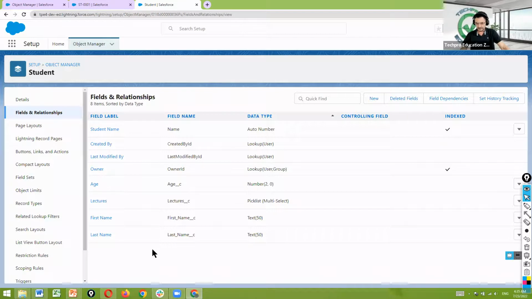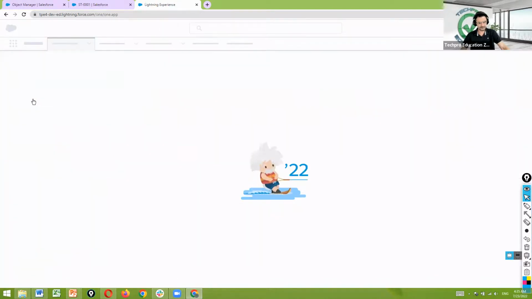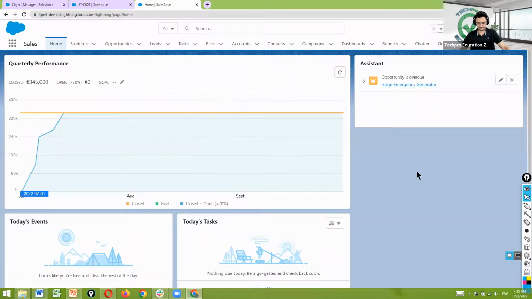Okay, everyone. So we have 4 fields, and let's try to create records with the fields, okay? Let's go to App Launcher and find Sales there. And our object is here.